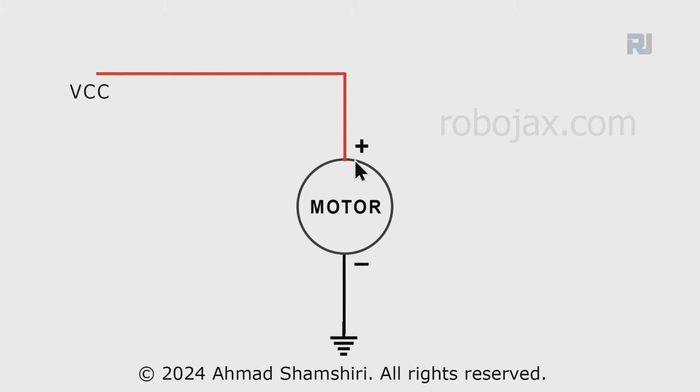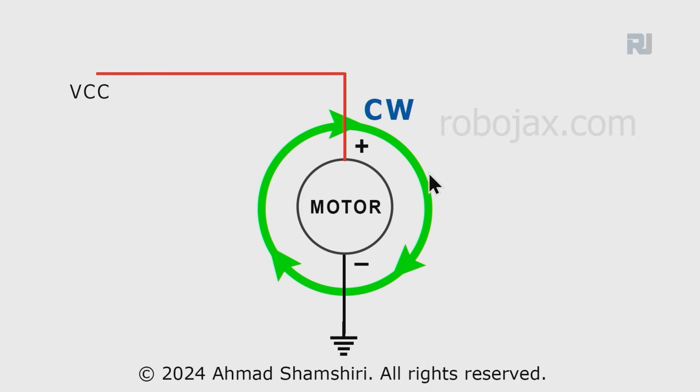This is our motor, the positive is connected to VCC, this is our power supply, battery, or whatever source you have, and this side is connected to the ground. This is a symbol for the ground or negative terminal. Now let's say this motor is rotating in the clockwise direction, the positive of the motor is connected to VCC.